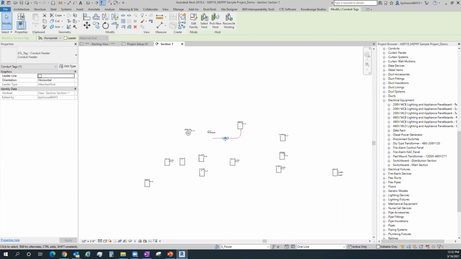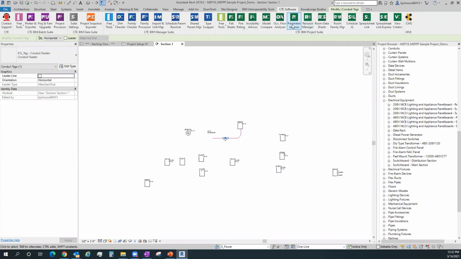If the parameters are embedded in schedules, we do have other tools from CTC software as well. So under CTC software, we have Parameter Jammer. It basically says if you have a schedule, you can take the parameters from the schedule and push them into a piece of, say, manufacturer equipment. So if it was a transformer and it came from XYZ electrical company, as long as that was a parameter that was built into a schedule that I'm scheduling, I could use that same schedule to push my parameters into a manufacturer piece of equipment. And if that is affected also by the tag that I see here, this can push hundreds of parameters in just a minute or two directly into a family, which is really nice.